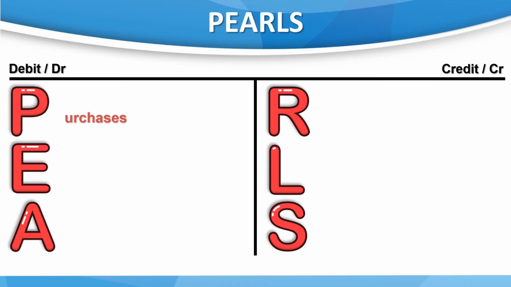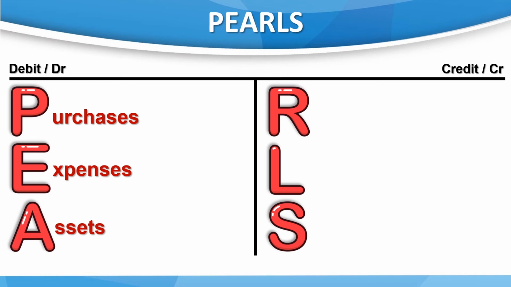The first letter P stands for purchases, and these will be the inventory items purchased by a business, and might include the raw materials needed to make products, or any completed goods bought for resale. The second letter of Pearls is E, and E stands for expenses. An expense is any money spent or cost incurred by a business in the pursuit of trade, and includes things like any rent that has been paid, wages or salaries, discounts allowed, gas, electricity, or any other overheads in general. You get the picture.